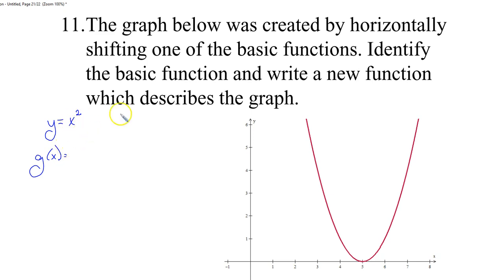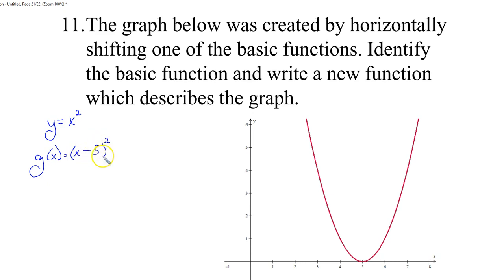Remember, with the horizontal function, are we adding or subtracting to the end or inside? All right, for the horizontal shift, we are doing that movement inside. So we're going to have a parentheses squared, and we're going to have x. We know that it moved to 5, so now the question becomes, is it x plus 5 or x minus 5? Remember, the shift to the right means that it's going to be minus. And so I have x minus 5, and then the whole thing is squared.